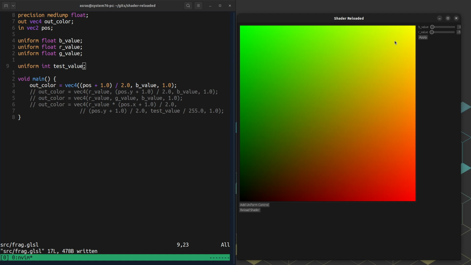Anyway, it would be nice, I think that's the next thing, if we can remember these controls we have added, and also which file we're using. So maybe the next thing we're going to do is to open a file dialog and use that to select the shader. And then when we have that, we can think of some way to store the current state of a project. Let's call it a project. That's for the next video. So until then, bye bye.